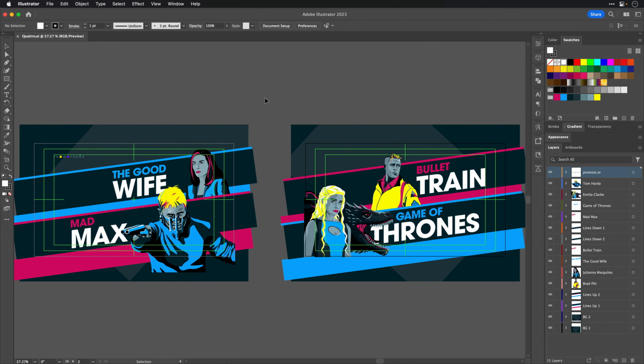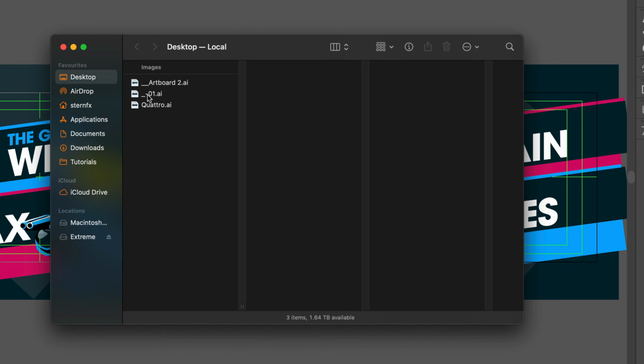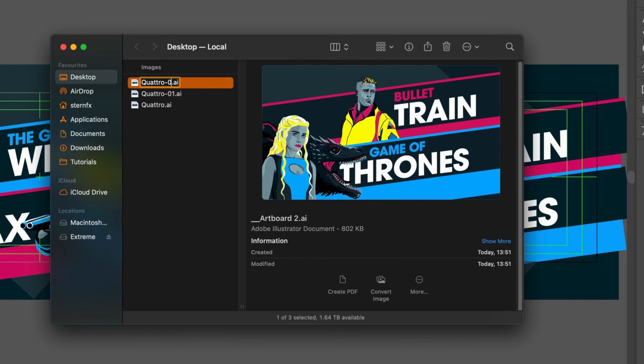And that's it. Wait for a few moments and Illustrator is going to separate those two artboards into two different documents. Now, before we import them to After Effects, I'll switch to a Finder window and I'll rename them, because by default, you're going to get some weird naming. So I'll borrow the name Quattro from the main artboard and then I'll say this is going to be Quattro 01, and then I'll copy this and rename the second one to Quattro 02.